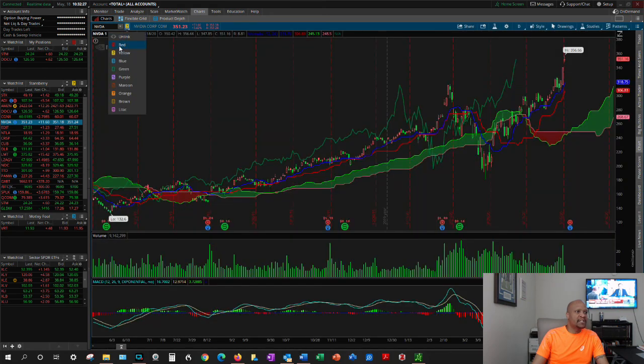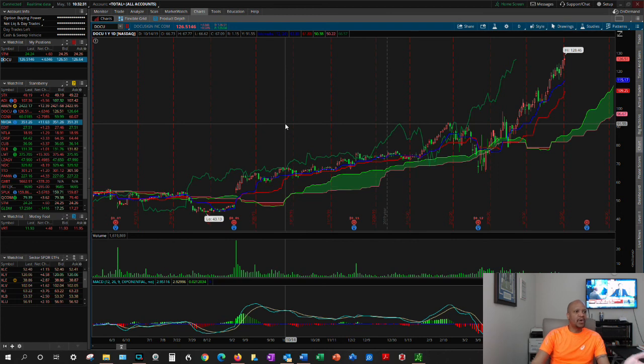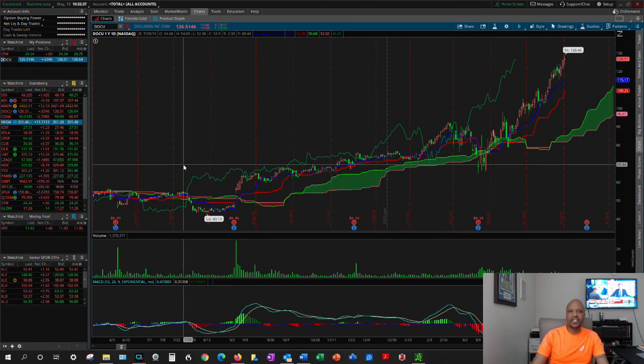Again, we're going to change this to 1 just so that we can have a look at, for instance, DocuSign. That's one of the stocks that I have. If you look at this chart, I'm going to explain it when we talk about technical analysis in part 3. So today is introductory to the application. We'll talk about fundamentals tomorrow, and then technical analysis the 3rd day. After that, we'll put it all together, and then we'll start talking about trading.